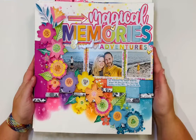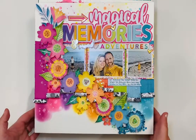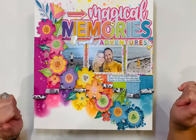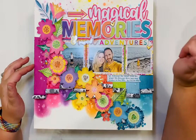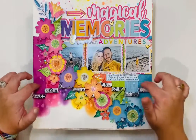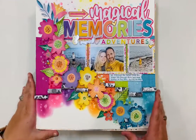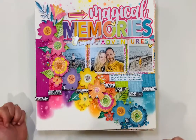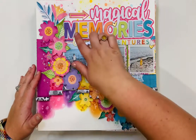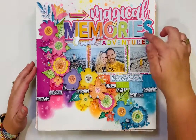This layout was made for Pear Tree using the new Splendid collection — my first with Splendid, which I love for its bright, beautiful, happy colors. 'Magical Memories' is a Pear Tree cut file. I cut one sheet of patterned paper, rolled it up at different levels so it's pretty on the front and black and white on the back, then put matching distress oxides in the background. The flowers go in the same color order, and the title letters use distress oxides matched to the color row.